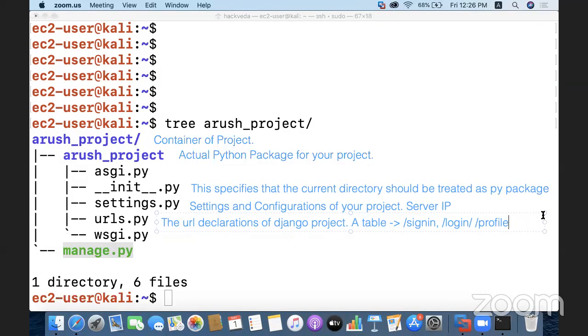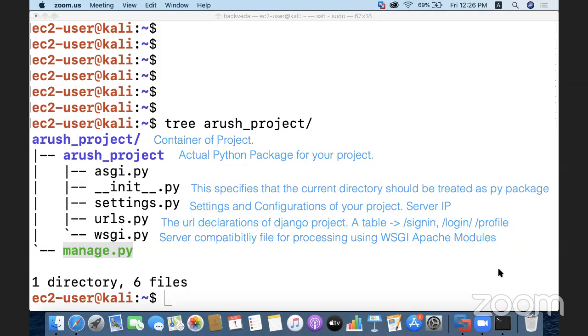Yes sir. Then there are 2 more files, the WSGI and the ASGI. These are the entry points for the web server's compatibility to serve the project. As you remember, we set up Apache with WSGI in the previous session. So this is the server compatibility file for processing using WSGI Apache modules. Is that clear? Yes sir. So this is contained within your project.